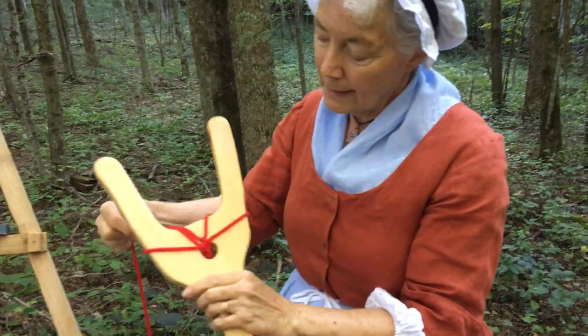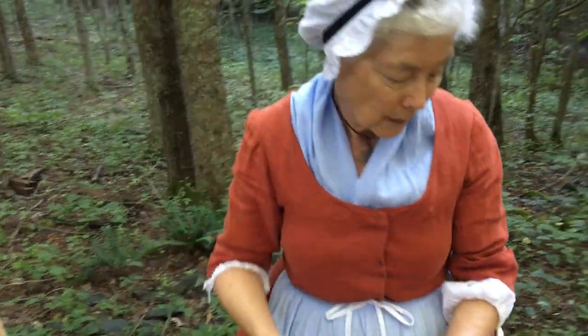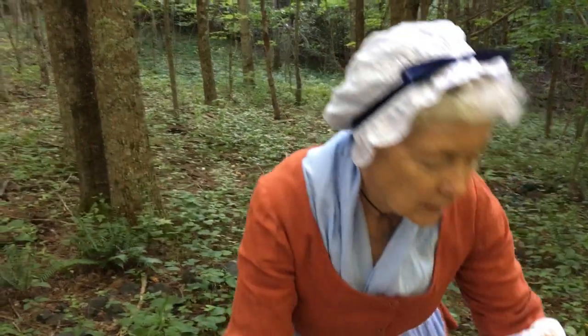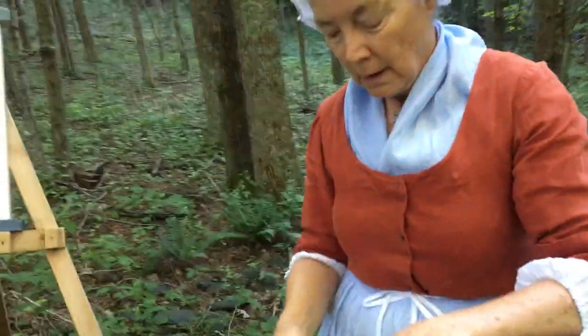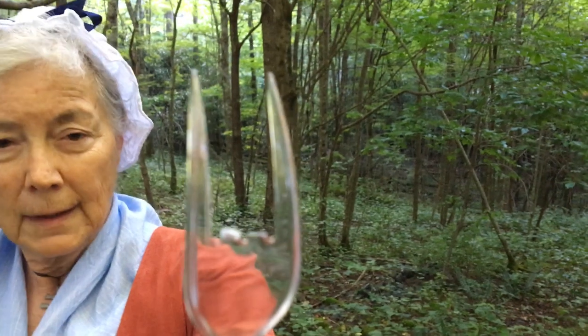You can see that I'm already starting to get some of that four-sided cord. Now, a way for you to do this at home is to take a plastic picnic fork. You want this clear kind that's nice and sturdy. Break out the center 2 times. Now we have a fork.